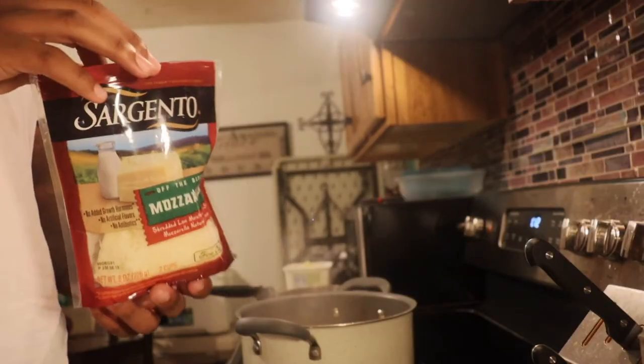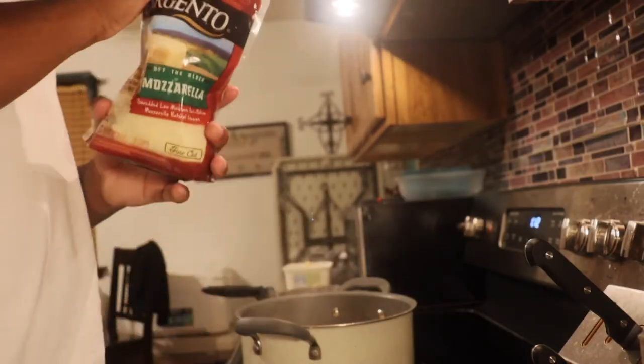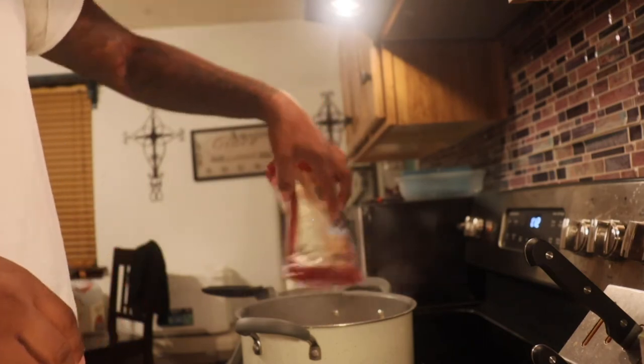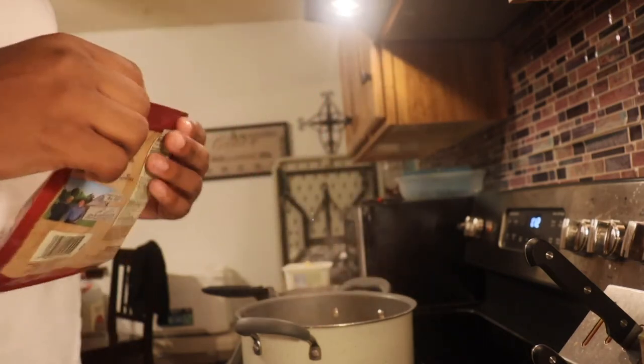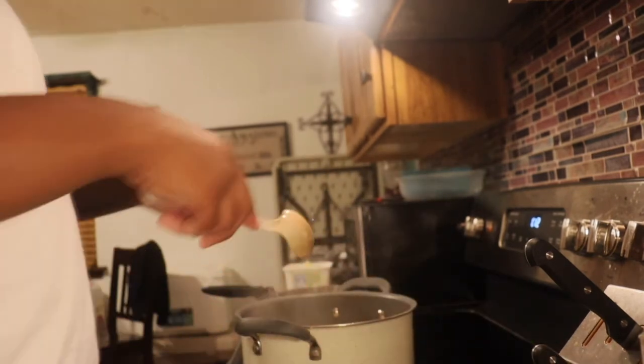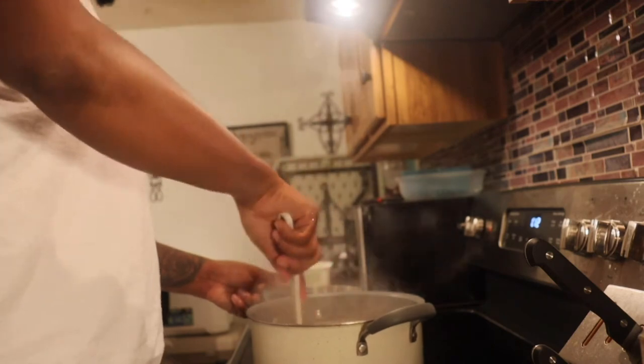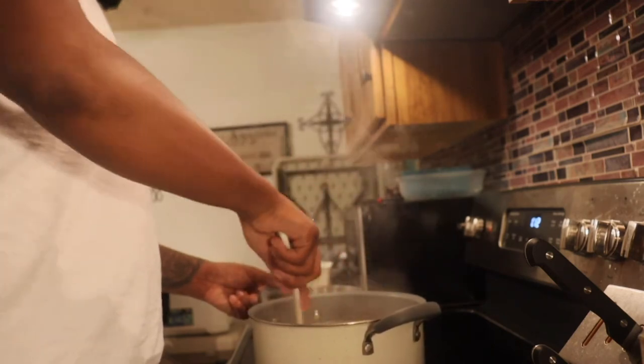So you get your whole bag of cheese, right? You just want to dump the whole bag in there. Just dump the whole bag up in your sauce. Stir it up a little bit. Make sure you get all the clumps out.